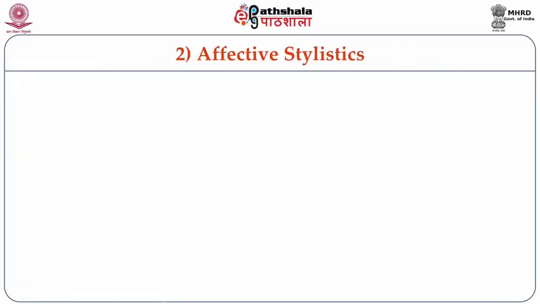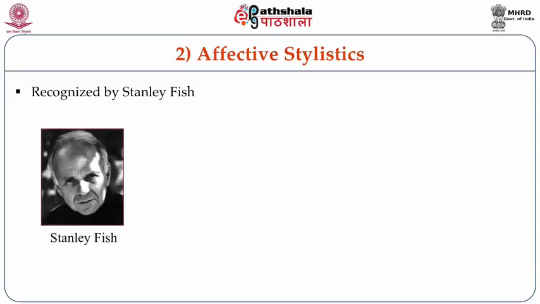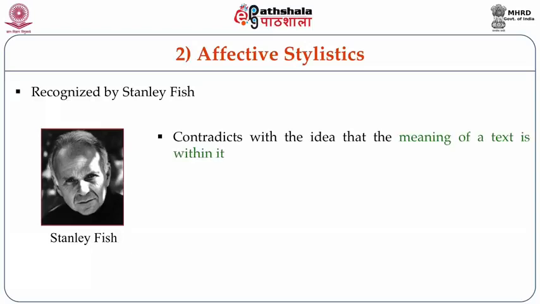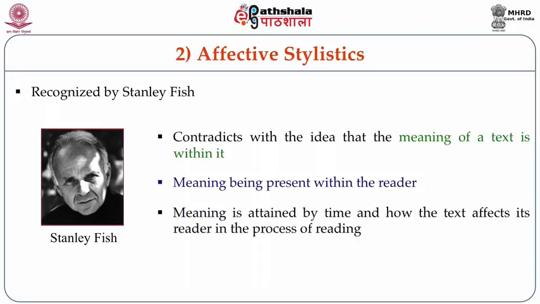Now let's take a look at the second category, which is affective stylistics. Now this was recognized by Stanley Fish. This theory contradicts the idea that the meaning of a text is within it. According to him, meaning is present within the reader, and meaning is attained by time and how the text affects its reader in the process of reading.